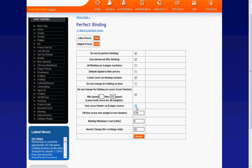We have an option to use the cover feeder also on 6-page jobs, and further down we have an option for minimum costs for this particular type of binding.